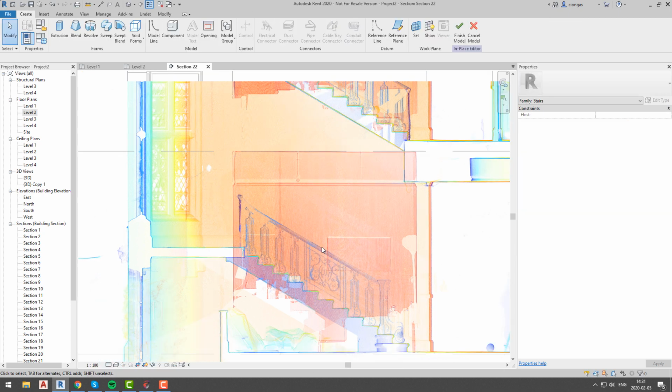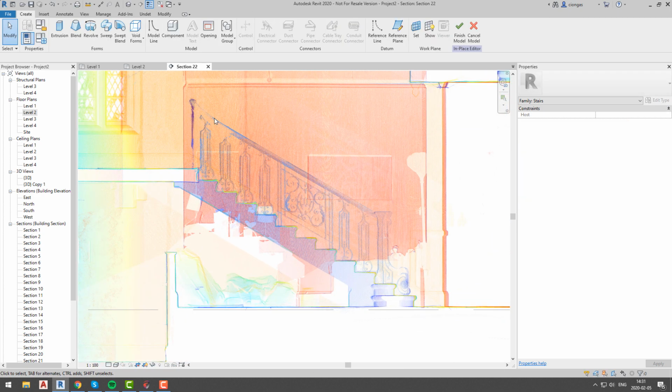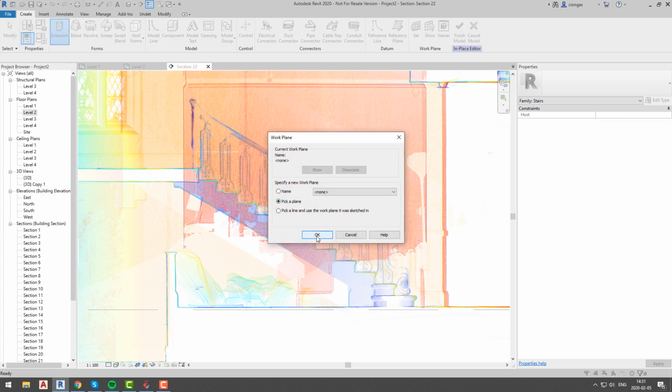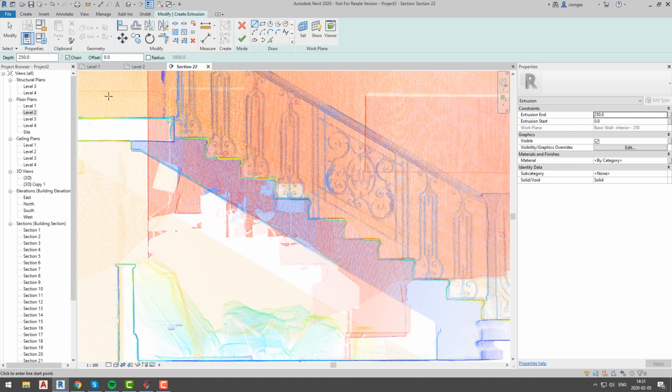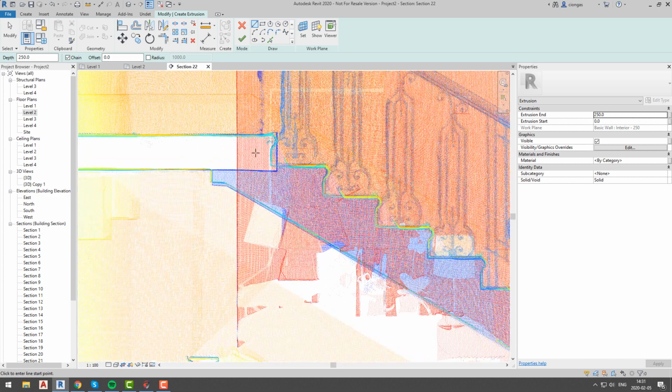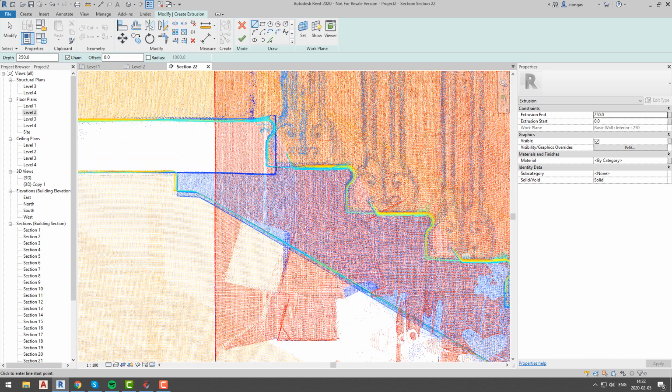First we will choose stairs as a category for our Model in Place object, then we will add name to it. Then we will select Extrusion option, and now we will select Drawing Plane, which will have to be same as our stairs plane, so we will choose Wall which is right next to our stairs as our modeling plane.